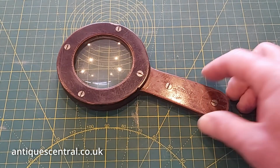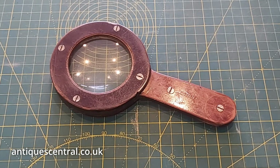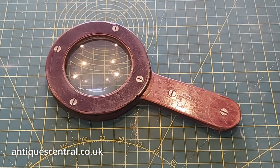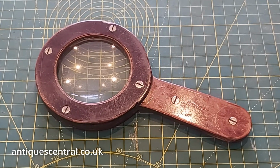I'm not sure if it has a wooden handle for any specific purpose, and to me it has a colonial look to it. And by that I mean it's made to be entirely functional, robust for travel, and no nonsense in design. It just looks to me like the type of magnifying glass that an explorer would take on an expedition to some exotic part of the world, or maybe it was used in a dark and sinister Gothic laboratory somewhere. I doubt we'll ever know the answer to that question, will we?